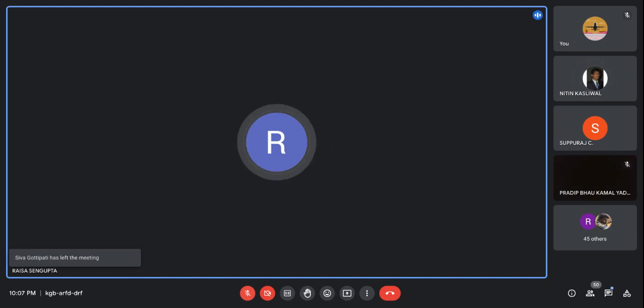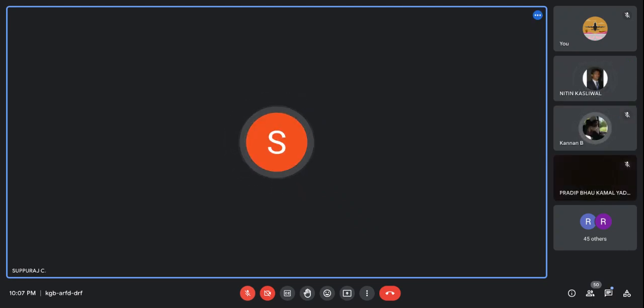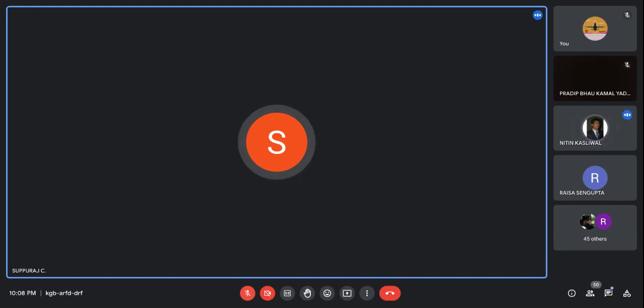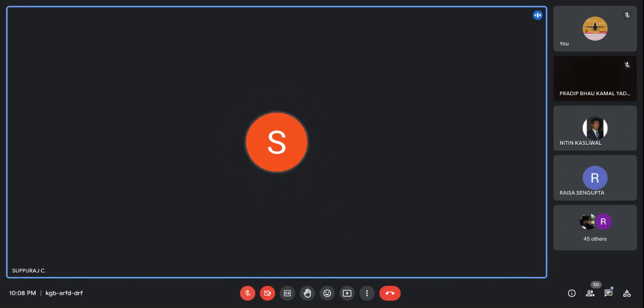I think for everyone it is taking time to do all the setups. Can we ask them to extend the deadline? We already asked that, Raisa. Kannan or somebody can go on mute, please. We already asked Janardhan sir. I think somebody mentioned in this meeting that they are discussing reframing the assignment and also extending the time, but it is not sure. It seems Janardhan sir communicated this in today's morning class.